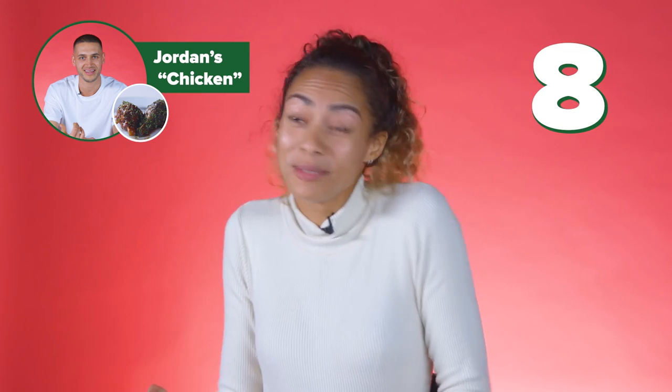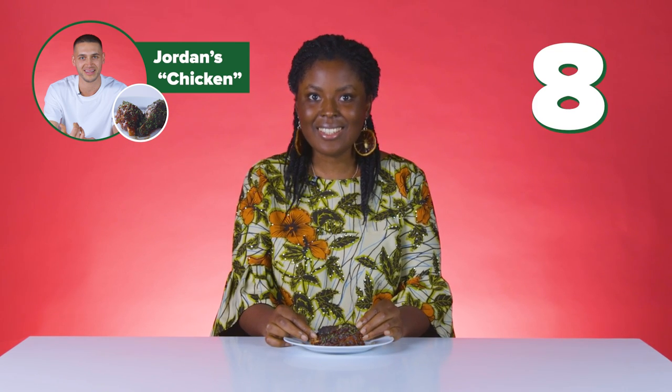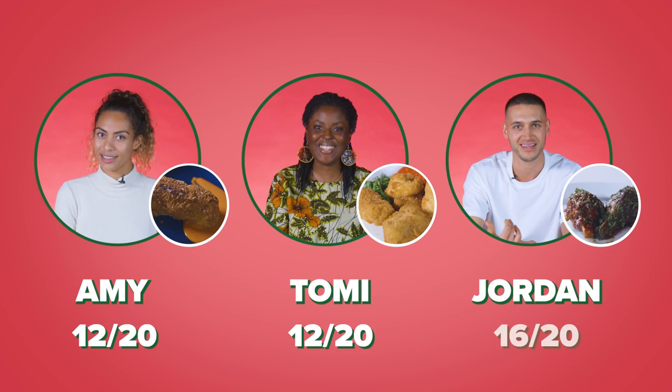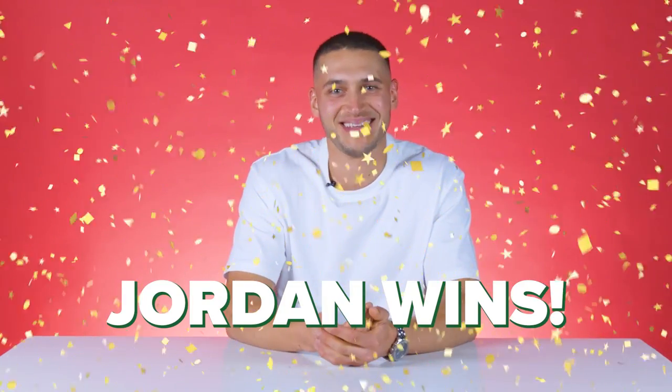The thing that's most surprising is how realistic it is, if I'm being completely honest. I've always kind of wanted to know how to make chicken that looks like this — I've only had chicken wings like this at restaurants. Overall, I'm gonna give this chicken an 8 out of 10. I think I'm gonna give this a solid 8. I'm really impressed that someone was able to make this. It was expected anyway — I'm going to go home and tell the Jam Delish team that we won. We kind of knew we were gonna win anyway.